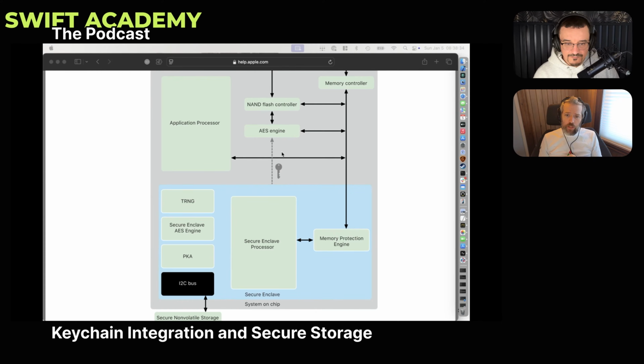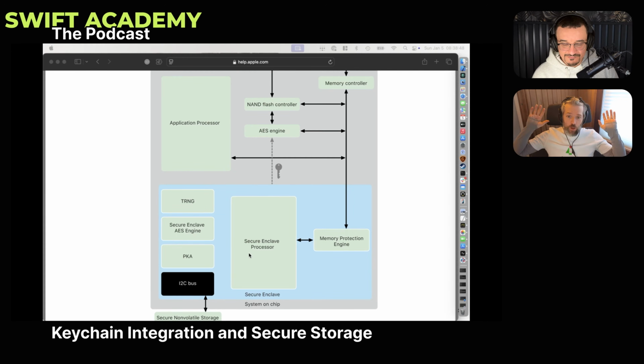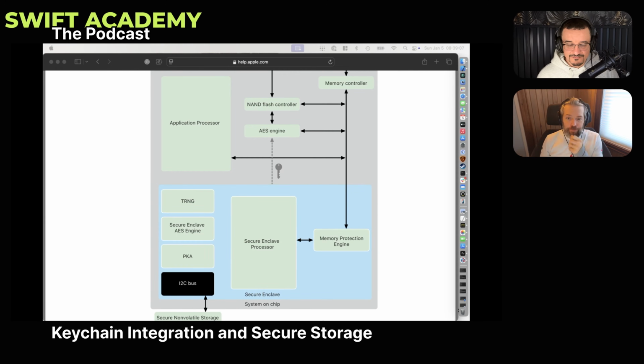So you can use the same keychain storage mechanism as usual, but again, it's not the secure enclave that stores the keys. A lot of people think, oh, my key is actually stored in the secure enclave. It's not. The secure enclave generates the key, encrypts it, and gives you the encrypted version of the key, and you do whatever you want with it. And then you give the encrypted key back to the secure enclave, it decrypts it, uses it, and destroys it. Well, it doesn't destroy it, but it removes it from its own internal memory once it's done with it. So you are responsible for storing that secure enclave encrypted private key.